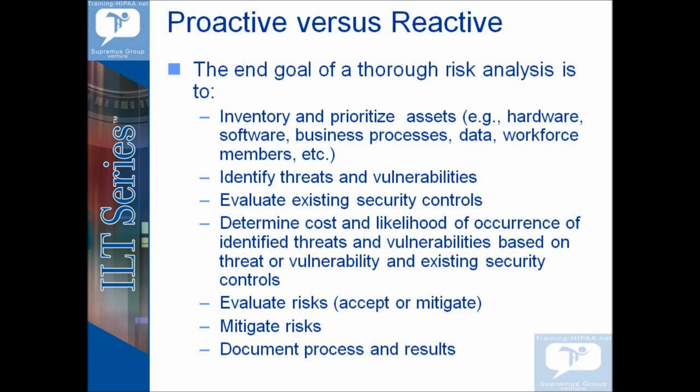If a risk is low, it's going to be a low threat to the organization, and it's low cost if it does occur, then you may document the fact that you are willing to accept the risk and the reasons why. Now, when you get into the mitigation phase, you do need to have plans with budgets and so forth, and you need to follow those plans. If those plans do not appear workable, you need to adjust them, and you need to document that. And you need to document processes and results. That's both documenting when a risk has been mitigated, but it's also documenting the fact that you're willing to accept certain risks and why you're willing to accept those risks.